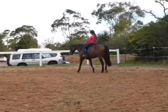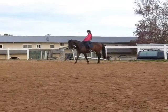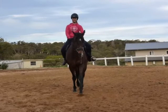Now, when you want to shorten him up a little bit, it's exactly the same as what you were doing a second ago. Back legs quick. Slow. Quick, slow. Be quicker. I know, it sounds stupid, doesn't it? But that's how you ride him. Motor. Not fast. Then he'll start to come onto the bit again. Starts to give his neck again.